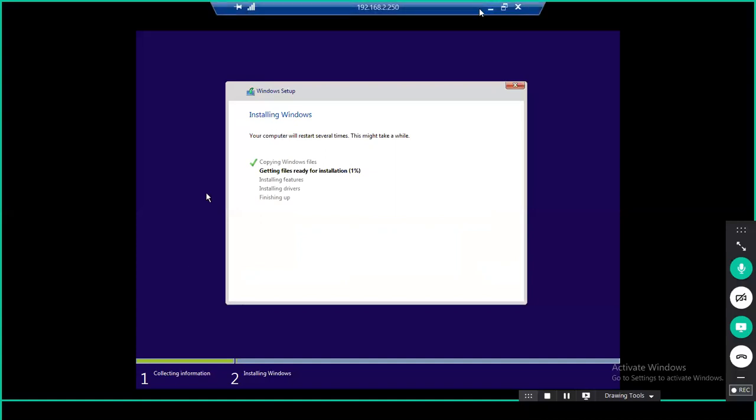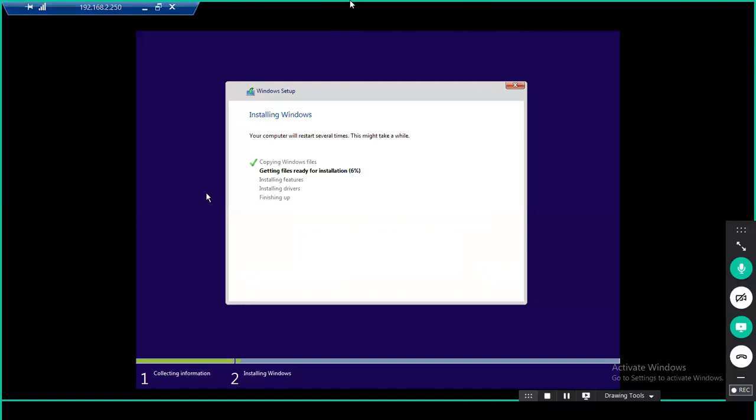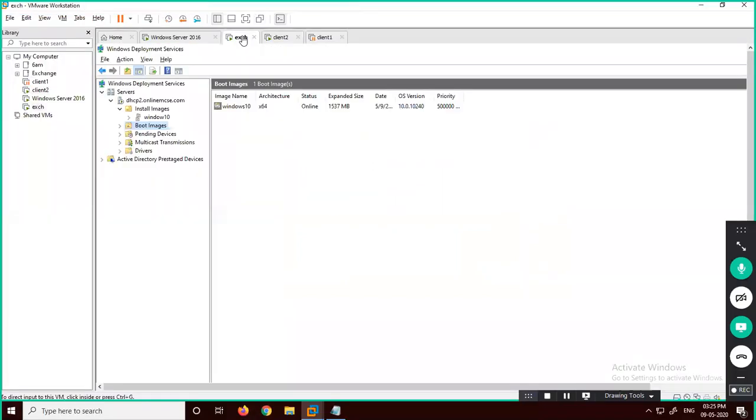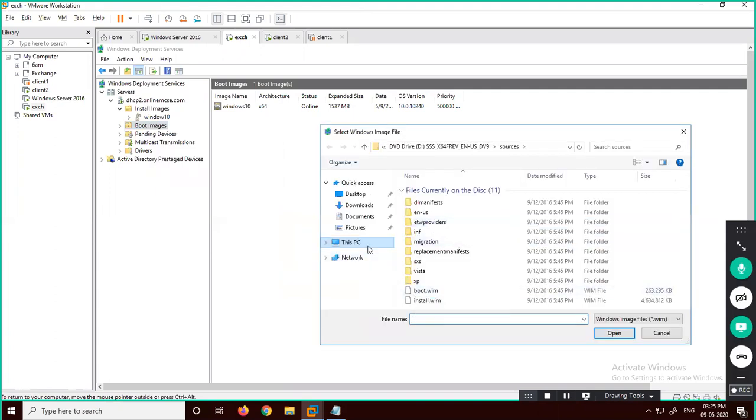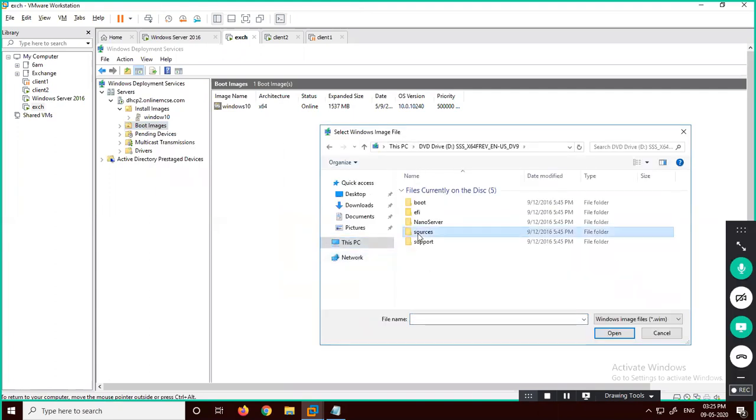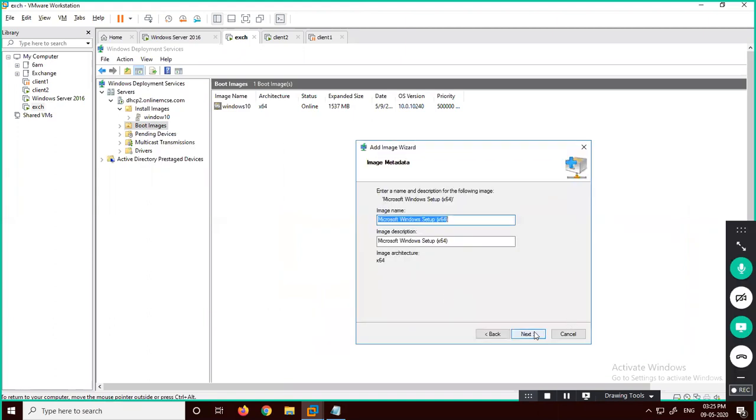Now the second case: let's say you want to add another operating system, because there is only one operating system. I'll go to my server, and one more time, first I make a boot image. This time I'm making the boot image of my server. I have the server operating system, sources, boot.wim, and this will be my Windows 2016 server.